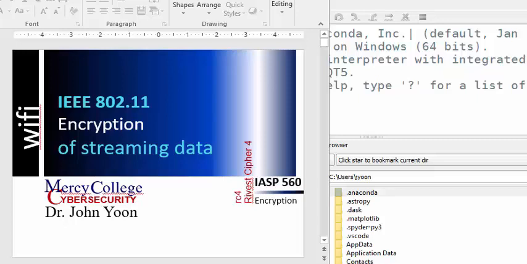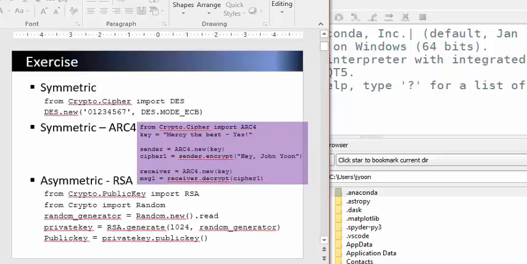So with that concept, we'll look at a little bit of techniques on encryption. Some of the exercises can be done. Remember that there is symmetric encryption and asymmetric encryption.